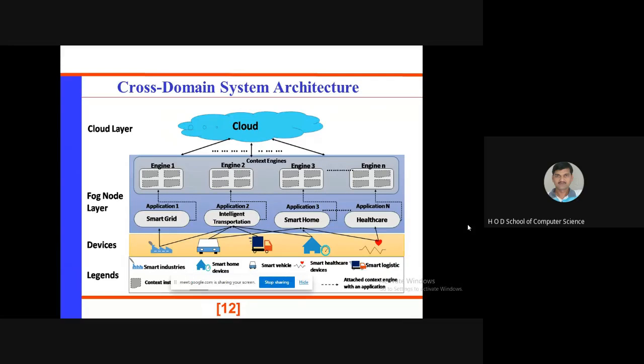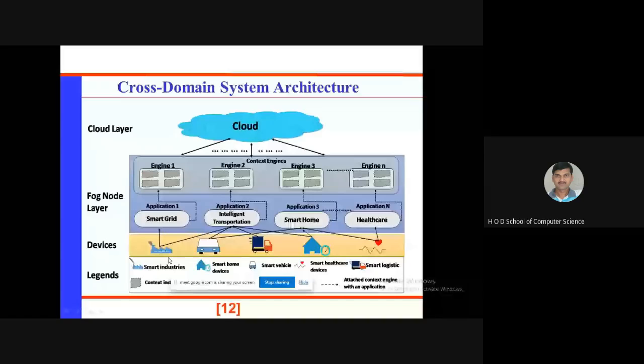At the edge, what you have are devices, either a smart vehicle, smart agriculture, smart home, or smart healthcare. All these applications use a collection of sensors. These sensors regularly collect data and push it to the next level. Here, as the sir said, you use one middle layer, which is what you call the fog node or fog layer. The fog node gets the data in the form of context. The fog node has limited capacity in terms of computation as well as storage, but it can manage it.